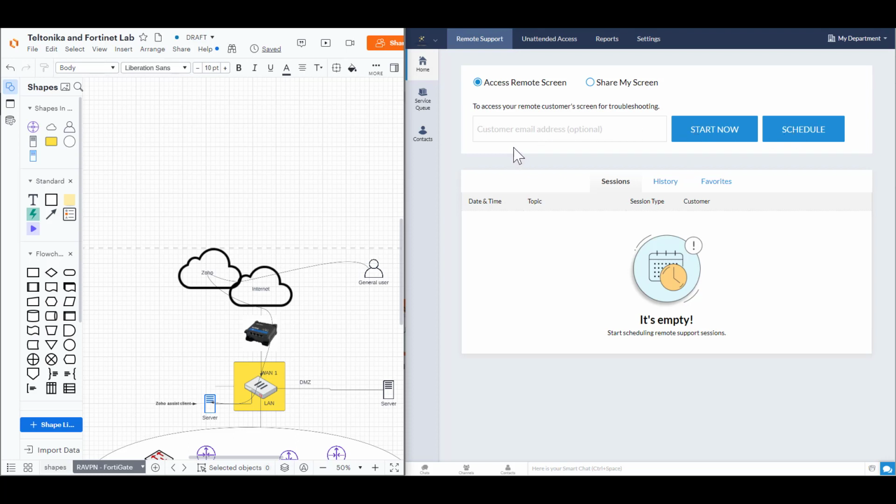That would email a link to the customer, and then the customer would be able to give the support person access to their remote computer. That's more for user support.